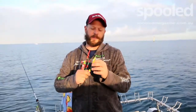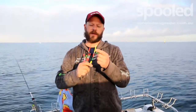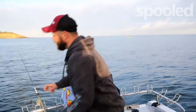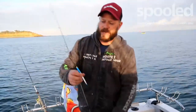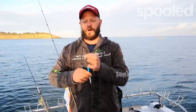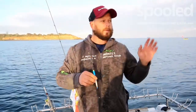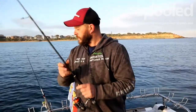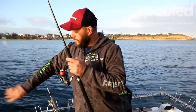Various floats have provisions for lights as well. This one I've got a glow stick on the top for fishing at night, or a float like this which actually has a battery inside and the whole top lights up. I really like fishing for garfish early morning or even at night, and that way we use a float with a light on it so we can see in low light conditions. But the garfish are here — time to get back into it!